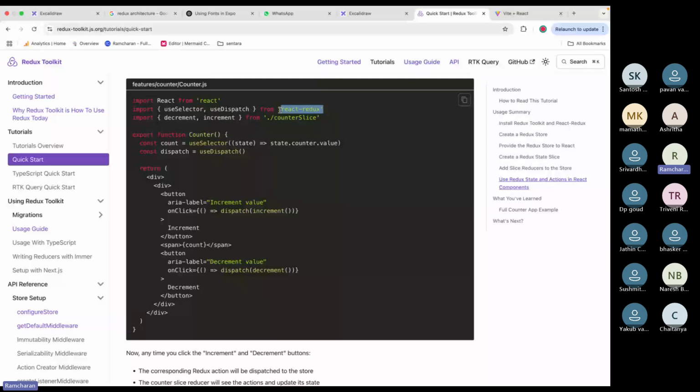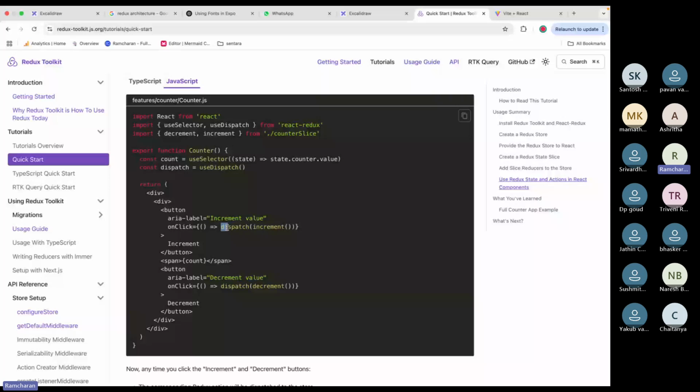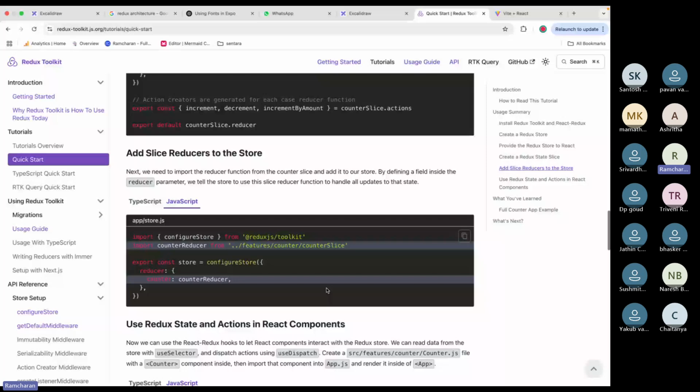By the way, Redux is a third-party library. It is not a React library. You can use Redux with other frameworks also, like Vue.js and Angular. You can use it everywhere, not only React. So you use Redux and React Redux to do all this, and you dispatch the actions like this. Same thing you will do. If you understand this useReducer concept, you will understand at least 10 to 20% of Redux.